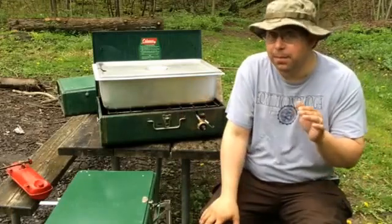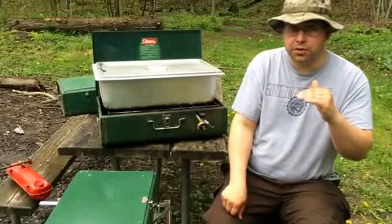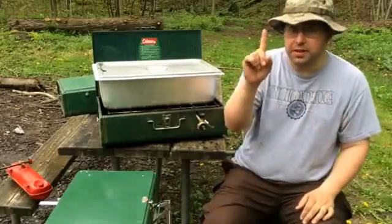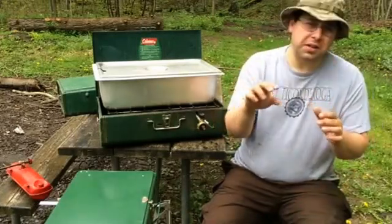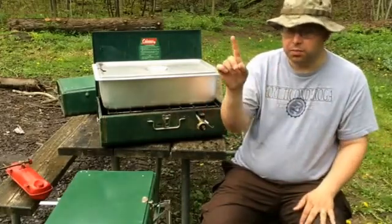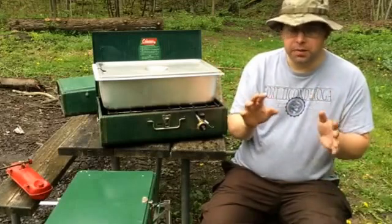I like to do that before I actually put my food into it. I like to get it to the temperature that I want. And basically the temperature I want is I want the needle pointing up. There's degree markings on it, I take them with a grain of salt. Generally what I found is you point the needle up and you're good. You have to check the food periodically.